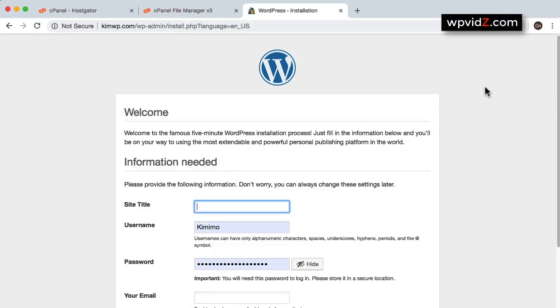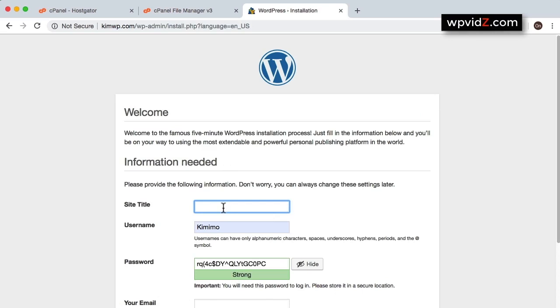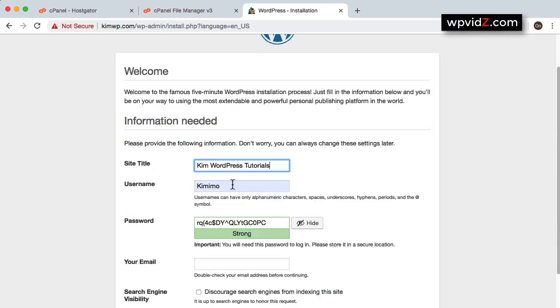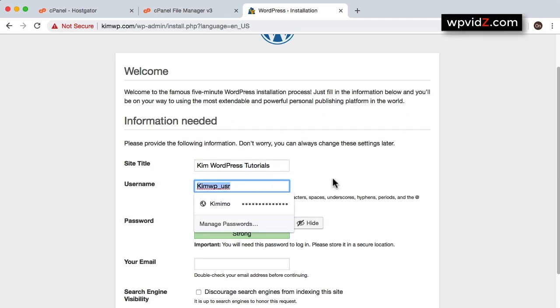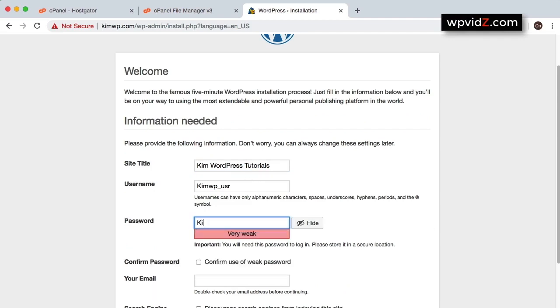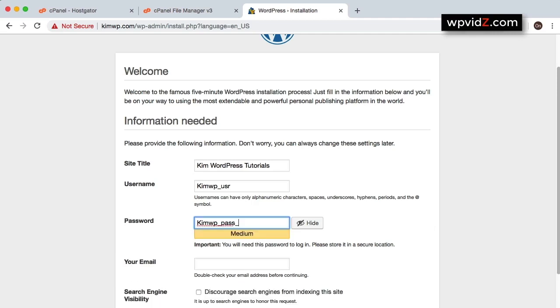So welcome. For my site title, I would like to type in a short title for my site topic, then my username. For your username, consider something that is not really easy to guess. And for the password, this password we'll use every time we want to log into our WordPress dashboard, so we want to remember this.